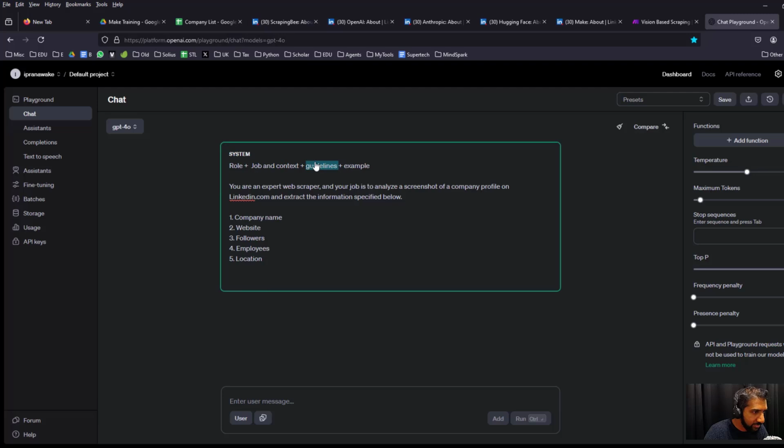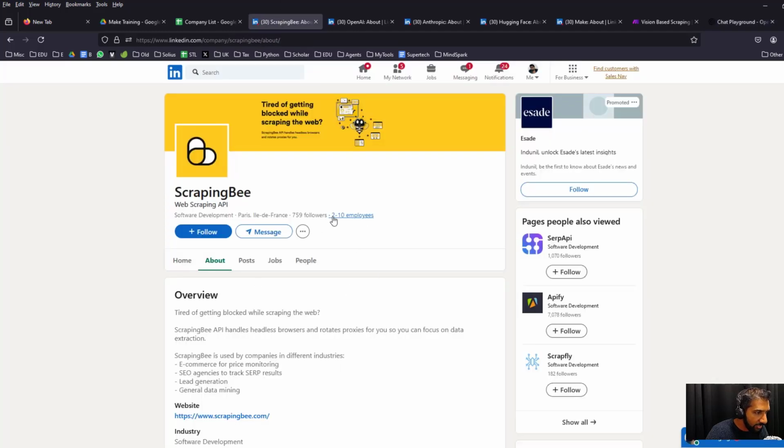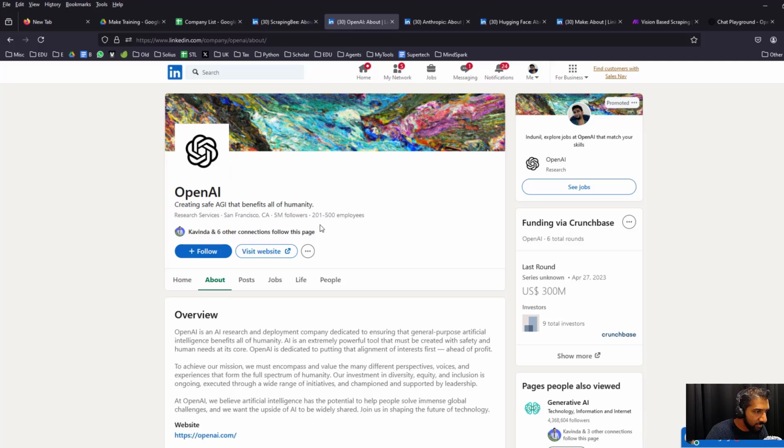Job and context. Next, the guidelines. Take note of the following guidelines and concerns when compiling the output. You must be as accurate as possible. You must not add comments to the output. Employees must be a single number, therefore it shouldn't be something like 10 to 15. Look at this. These numbers are like 2 to 10, 201 to 500.